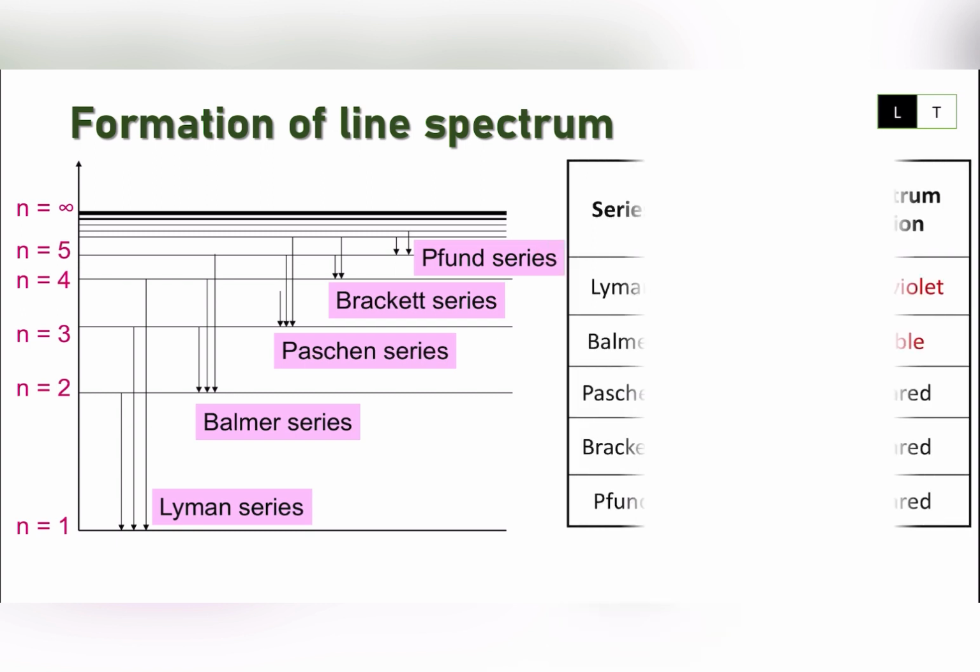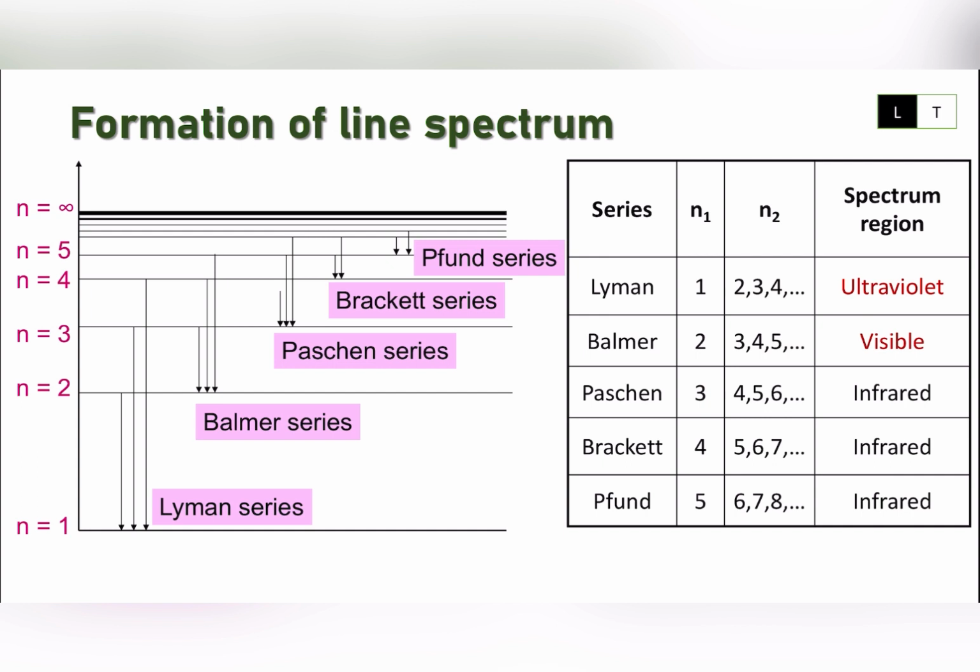So I'm going to put these series in one table so that you can differentiate between each of them. There is a specific way to memorize these series, which is "Lyman balik pasar beli pisang." You can use this acronym to help you memorize the series. In the next part, you can see different n values for the first energy level for different series, and of course different n2. This is for the higher energy level.